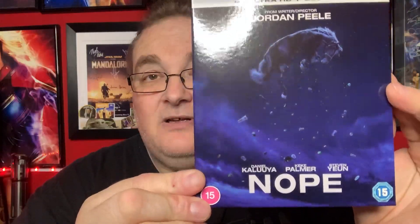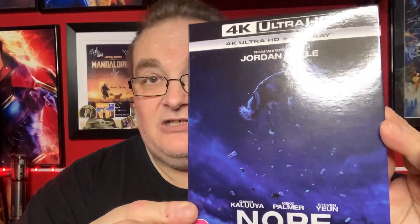I've torn open the plastic so let's remove it. The slip case seems like quite a flimsy one — not a hard case — but I'm hoping it looks good. I'm going to save the 'E' logo; I always like to put the logo inside. It looks good. There is the actual slip box itself — it's glossy. We have 4K Ultra HD Blu-ray, and from writer-director Jordan Peele at the top, and then we have the logo 'Nope' down the bottom there.